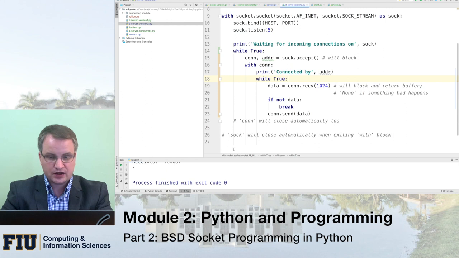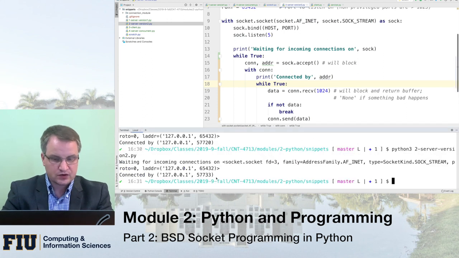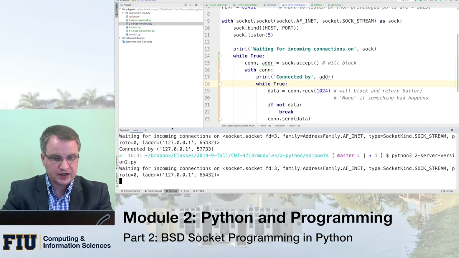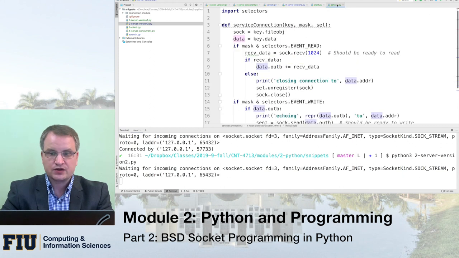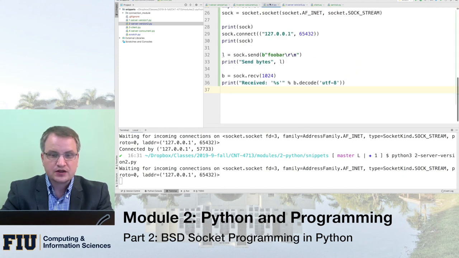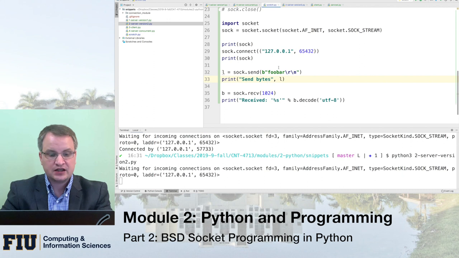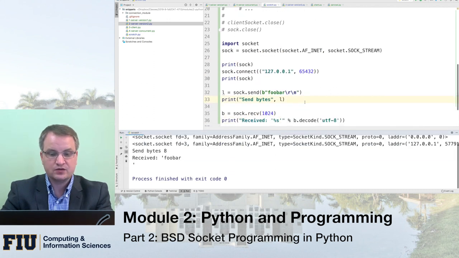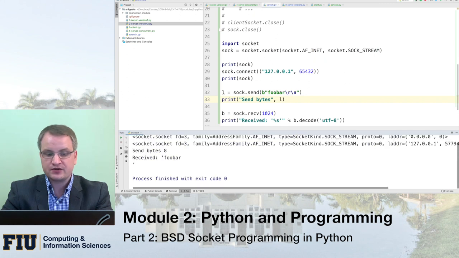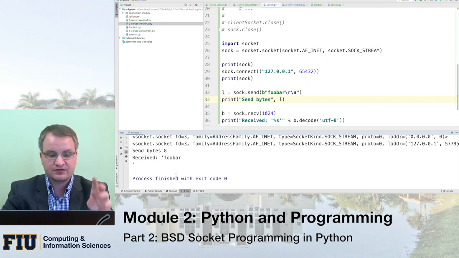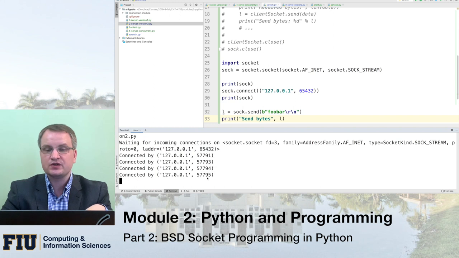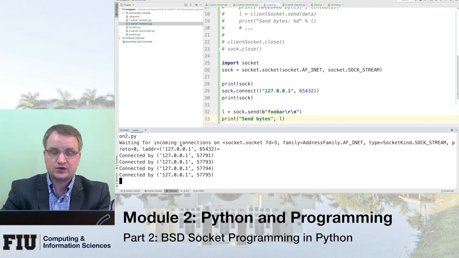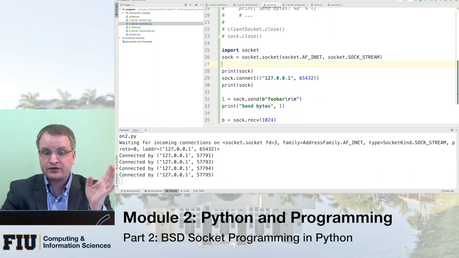So if I run this server now, I will try to do it in a terminal. Okay, it's running, and I'm running our, that's not what I wanted. So the same client, I can run it once. It hopefully did the work. I'm going to try it twice, a third time. So every time I run it, everything is happening. And as you can see in the terminal, on the server side you also get the connection being processed, and so forth. So everything seemed to be fine.